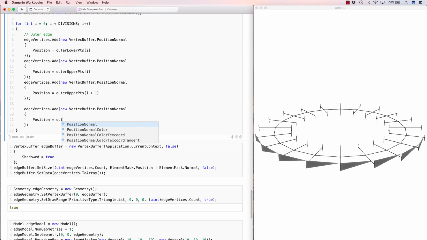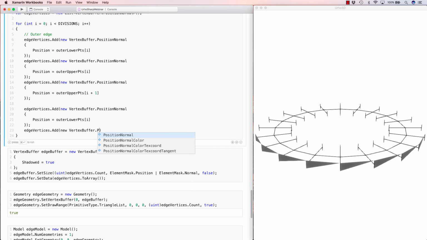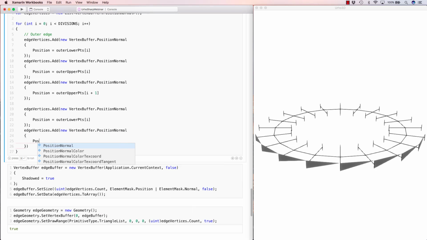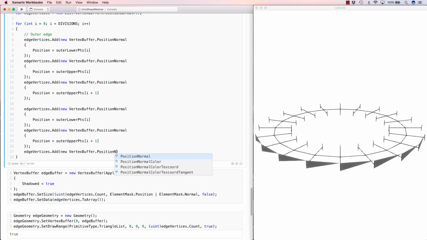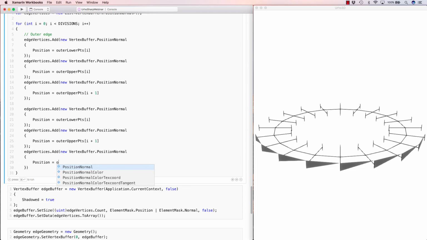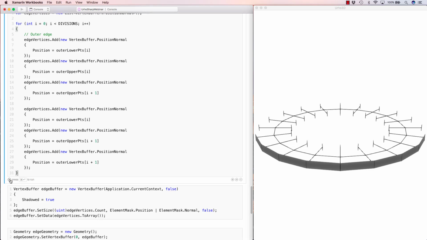These now need to go from a lower point to the upper next point and down to the bottom. Execute again, and we're good.